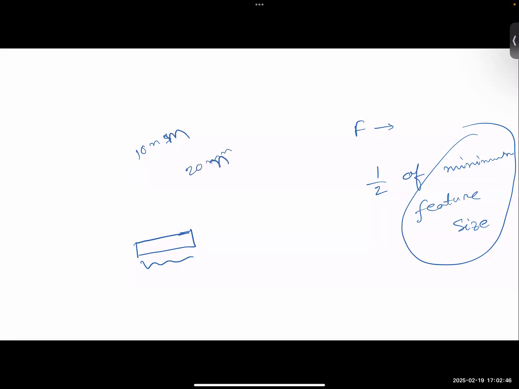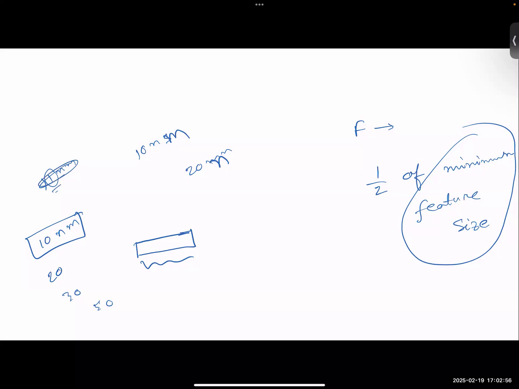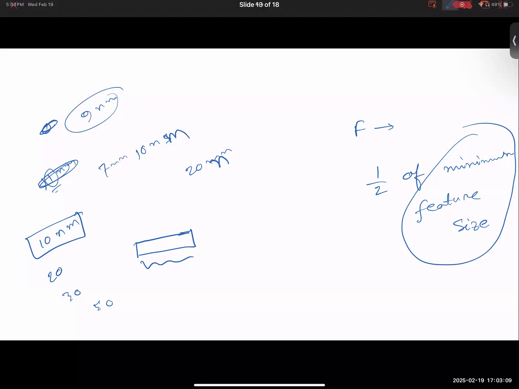Okay. So imagine your minimum is 10 nanometer for a technology. That means you can have 20 nanometer, you can have 30 nanometer or 50 nanometer, but you cannot have 11 nanometer, or any fractional nanometer compared to this. So for example, you cannot have 9 nanometer, you cannot have 7 nanometer, because that's simply unachievable.